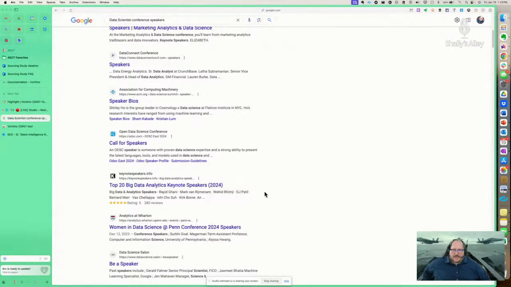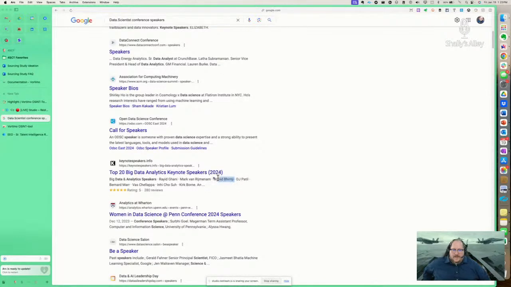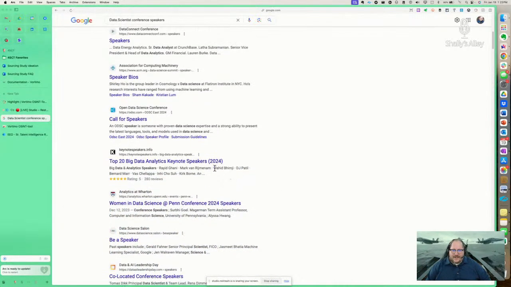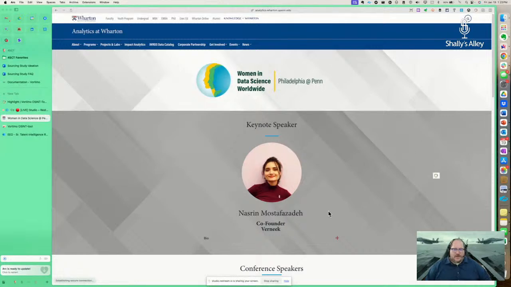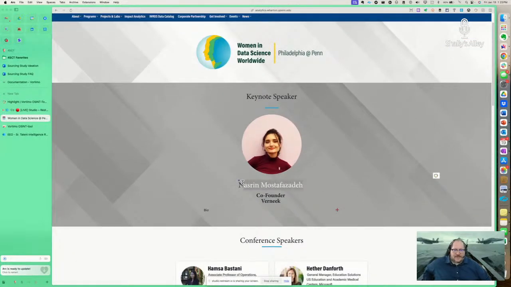text search, right? There's a little button that keeps coming up that's very annoying, and I'm not able to just, there we go, sorry about that. Okay, I'm just going to try it. There we go. The button keeps making it so that I have to look through the whole page. Okay, whatever. So let's go to one of these women in data science. There we go. So this is probably going to be a little bit easier.